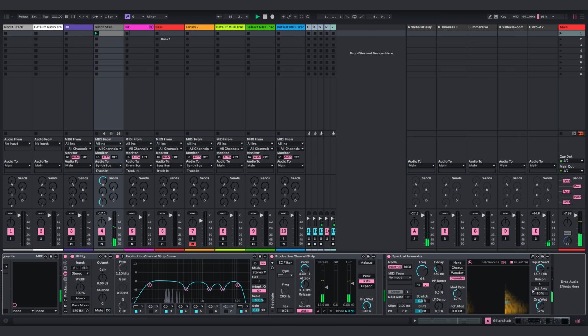So now let's go ahead and add motion fractal if you have it, all right? I'm gonna add motion fractal after the spectral resonator here, okay? And we'll go ahead and light this up, all right? Let's find the default preset here, okay? And what we're gonna do is open up the controls and we're gonna change the pitch from free to octaves. I'll come back on the screen here, all right?